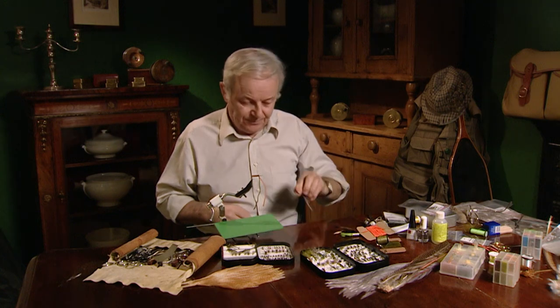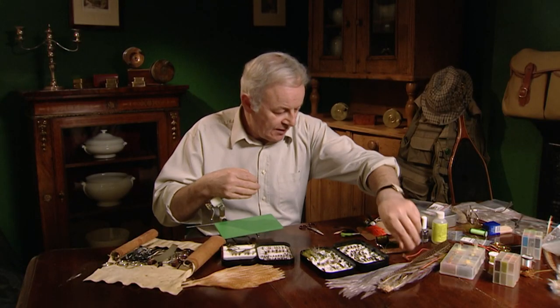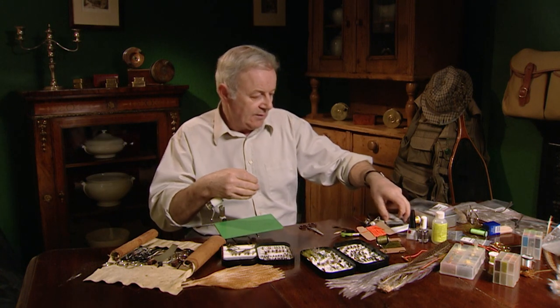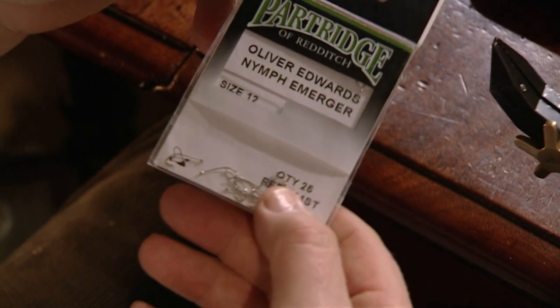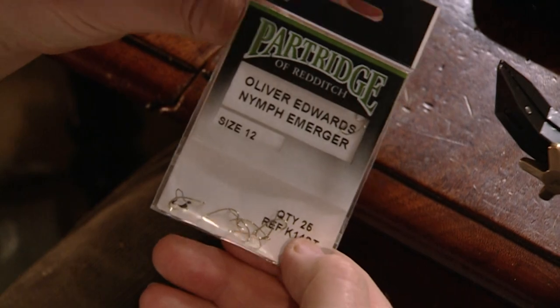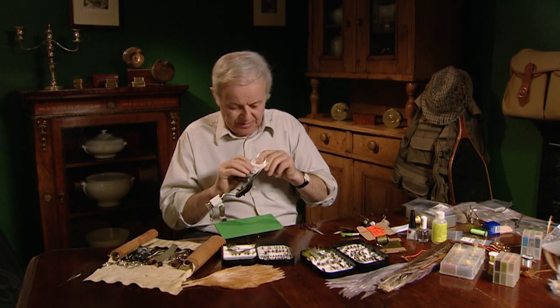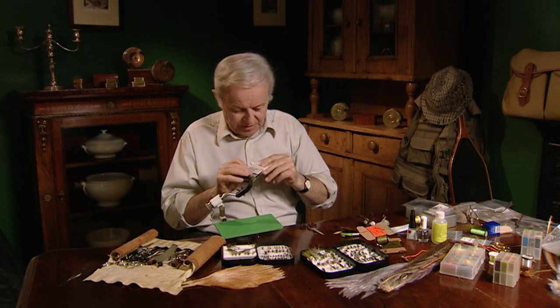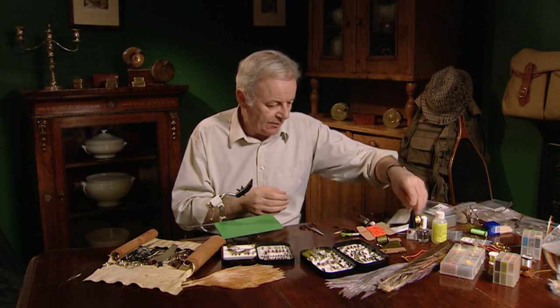let's do one. Hook out the vise, this big monster, and I'm going to tie the fly on these size 12 K14ST, these nymph emerger hooks. The ones that I had a bit of a hand in. And they've got this lovely bright nickel finish, which I like. It's quite a popular hook, is this.